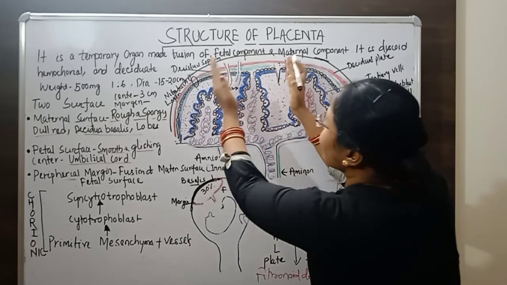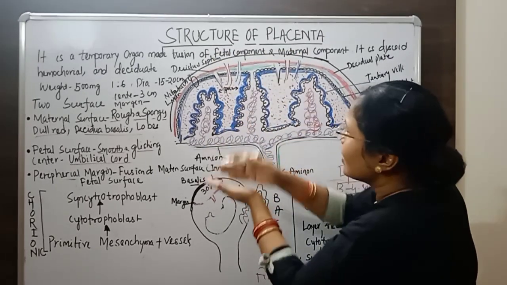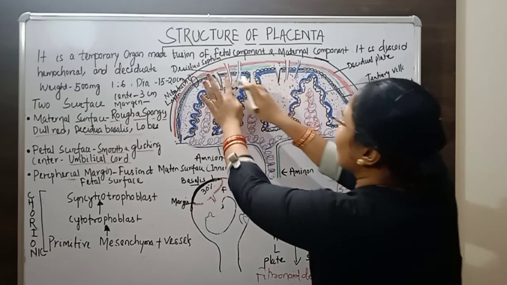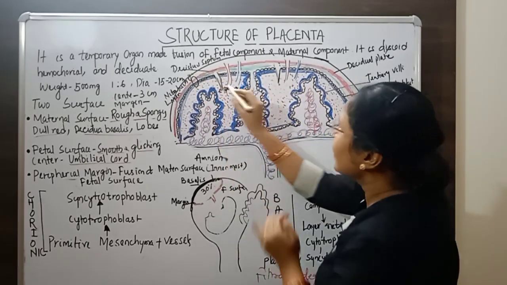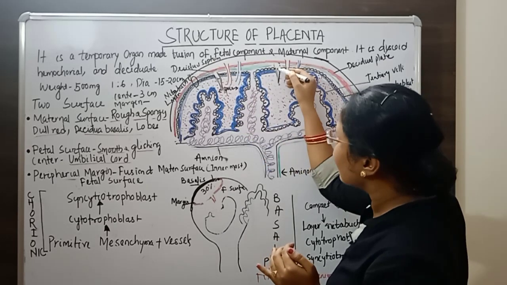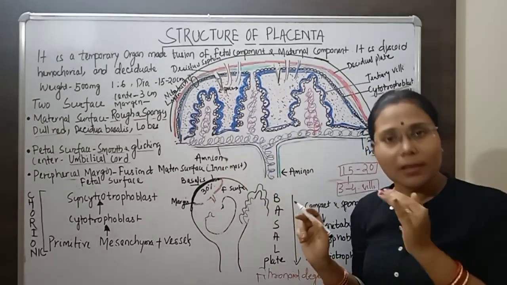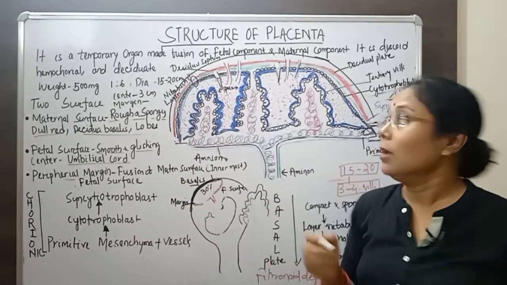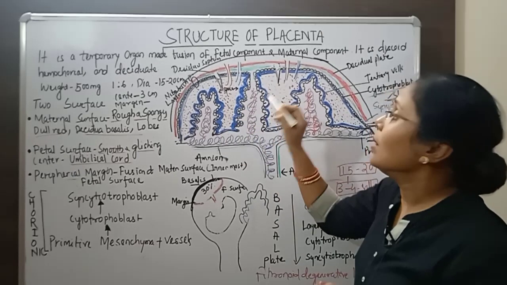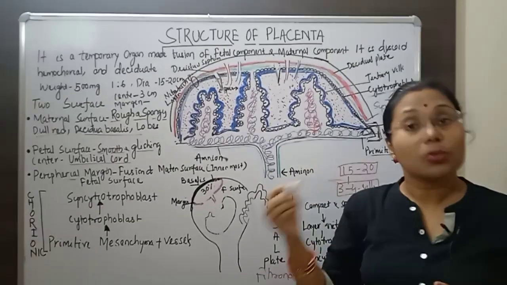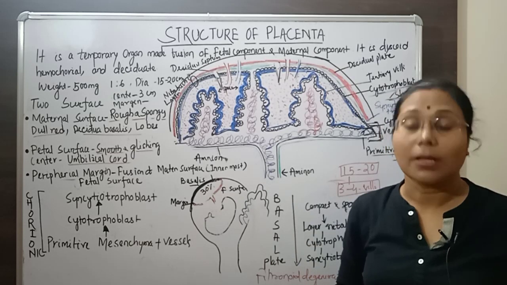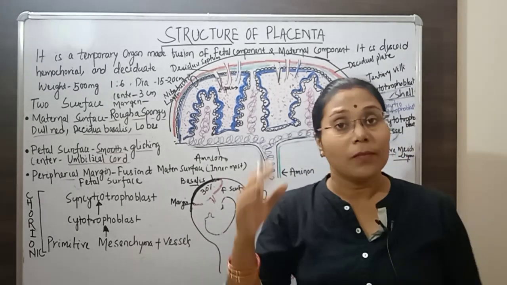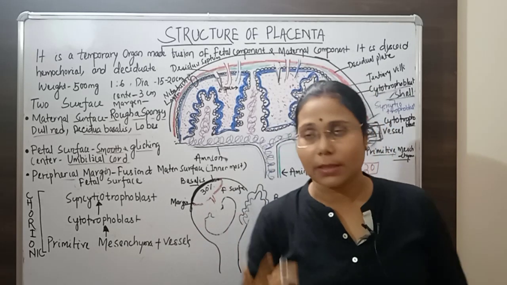So this forms a septum, dividing the space and moving inside the intervillous space. They are called the decidual septum, and the space between one decidual septum and another is called a cotyledon. This cotyledon is called the functional unit of the placenta. I have drawn only 1, 2, 3, but in one cotyledon there are 3 to 4 villi present. At term, if you see the placenta, we find 15 to 20 cotyledons present.